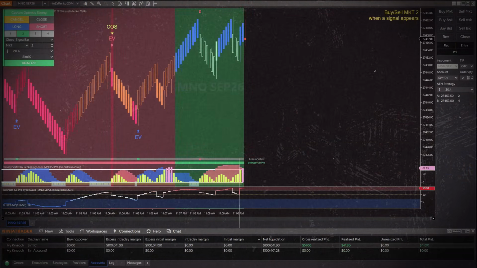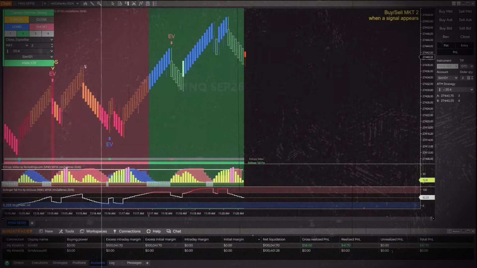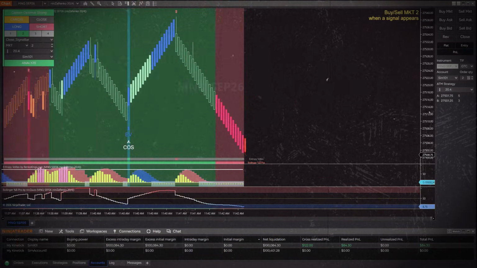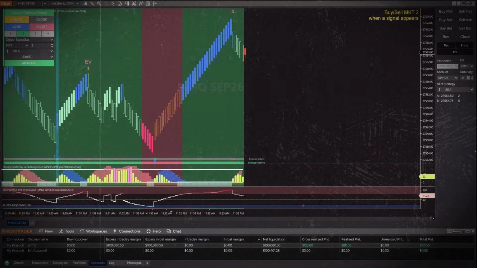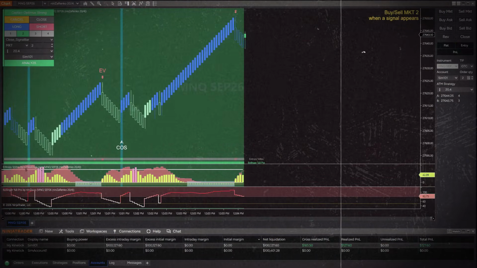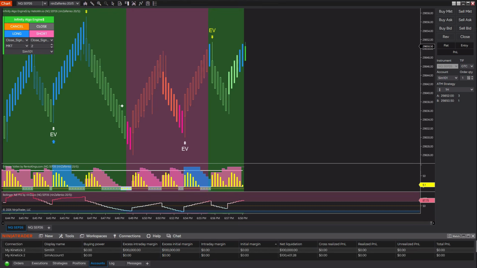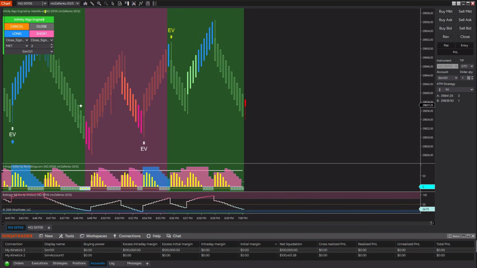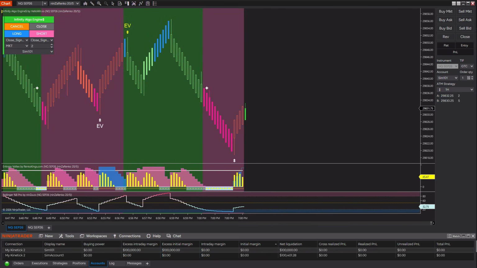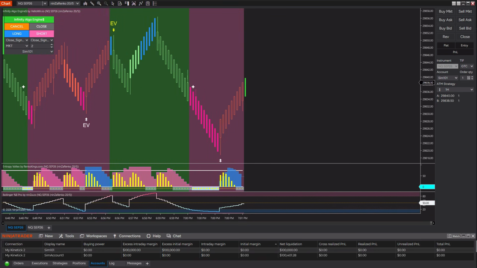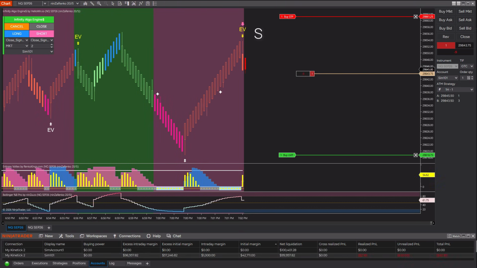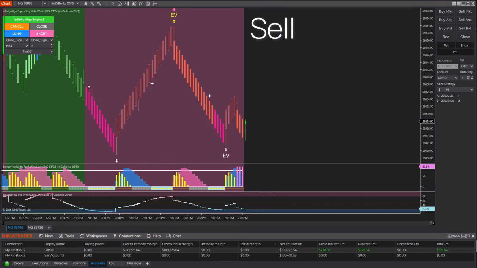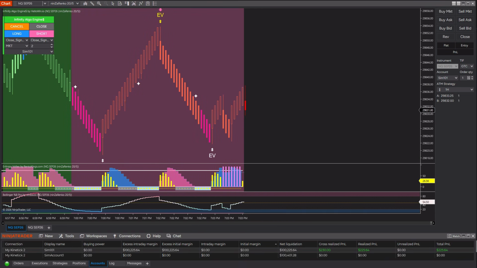Over the past few videos, we've been sharing the dual momentum strategy from the expansion entry scalping solution. In the previous session, we explained the role of each indicator, how they work together, and why this setup can help traders identify higher quality momentum entries. If you haven't watched that video yet, we highly recommend checking it out first to better understand the logic behind the system. However, if you're mainly interested in one question, does this setup actually work in live market conditions? Then today's video is for you.